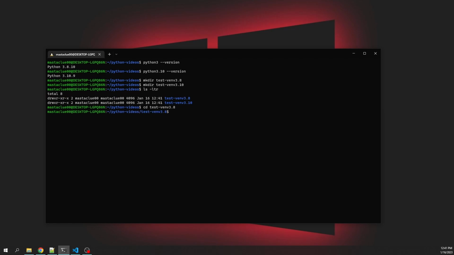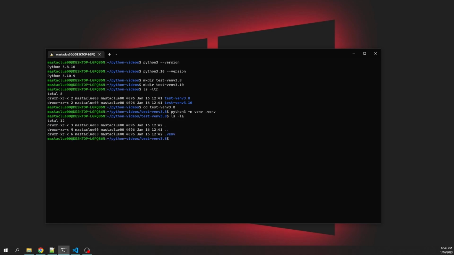3.8. So just like I showed before, the way to create the virtual environment is python3 -m venv .venv. And the one important piece to notice here is that I'm going to be using Python 3. The reason that I'm doing this is because I want to create this virtual environment using Python 3.8.10 as my Python version. So let's click enter. And if we come and take a look at the entire folder, you'll see that there is now a folder here that's called .venv. Let's go into that real quick.